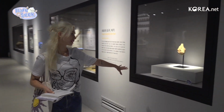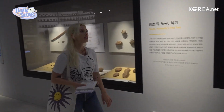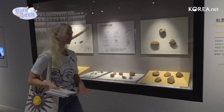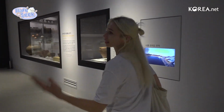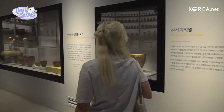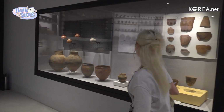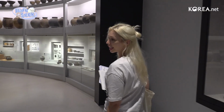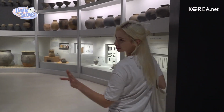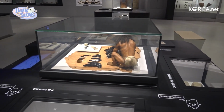This is one of the artifacts that's very notable. This is a hand axe from this particular time period. Again, this is the prehistoric era, so we're way before Korea was ever Korea. This is just human history at this point. But as we go through the evolutionary stuff, you guys will get to see how humans have progressed with making tools, with making cookware, stuff like that. And I think it's really cute. They've actually got a bunch of little Neanderthal people around.